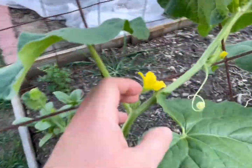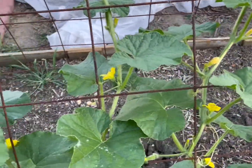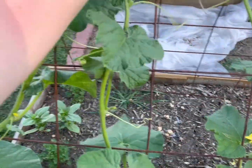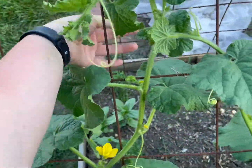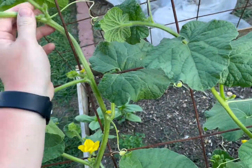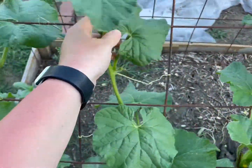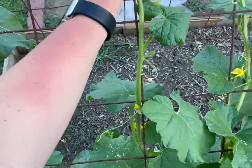Over here are the cantaloupes. Got lots and lots of flowers. So many came on just in the last couple days. It's been hot here, and plant metabolism really depends on temperature. So I'm just gonna go through and try to keep these vines neat as they work their way up. It just helps the plants to have good airflow if I'm trying to get them to stick to a line almost on the trellis. Just spread them out a little bit, and they're not right on top of each other.